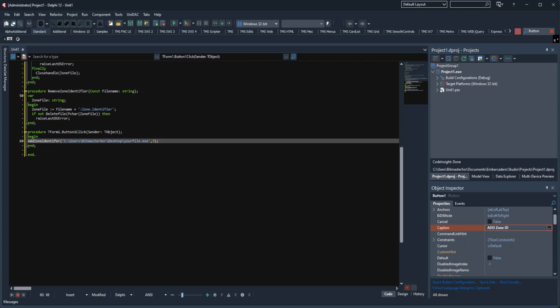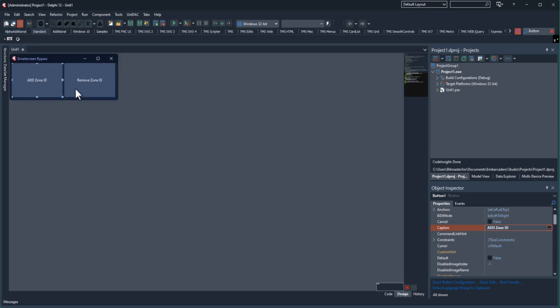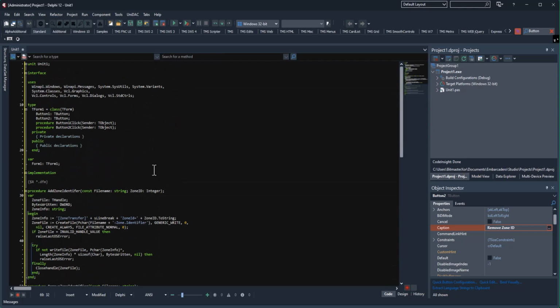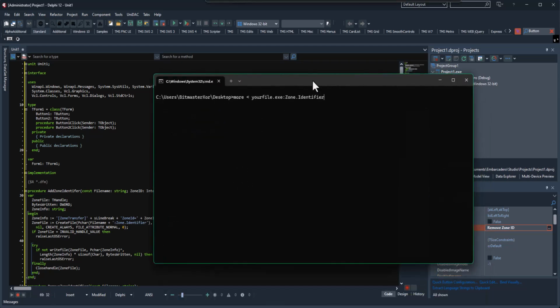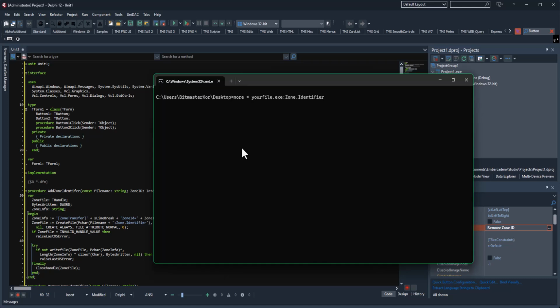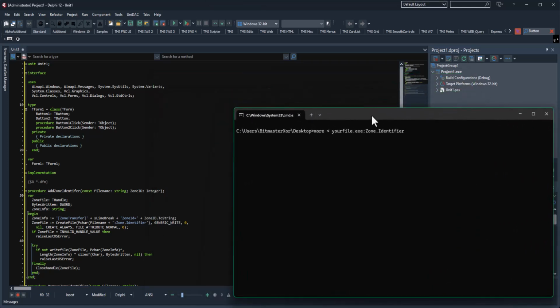And then we're also going to have to put remove zone identifiers. So let me go to the remove button and paste this in. Okay, so I think that looks pretty good. Let me just try and run this and we'll see what happens. I'm going to double click the executable on my desktop, the one that we've already been playing with. If you'll notice, I'll check it again. The yourfile.exe already has a zone identifier of 3. So it was a zone transfer from zone ID 3 from the internet. So I'm going to clear that out, and I'm going to try to run it just like I always have.